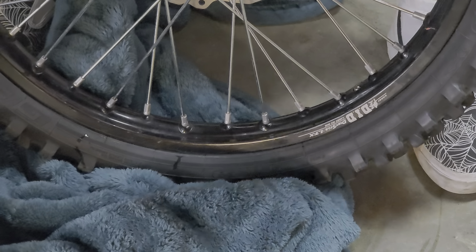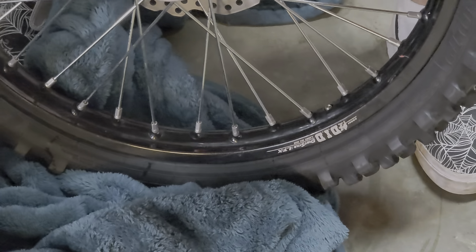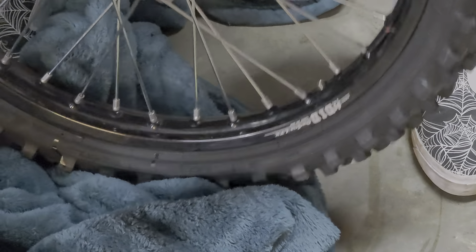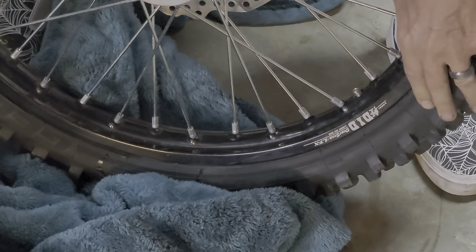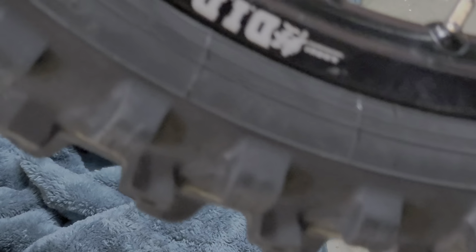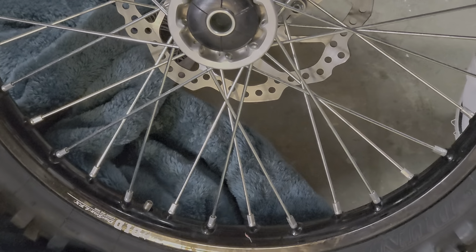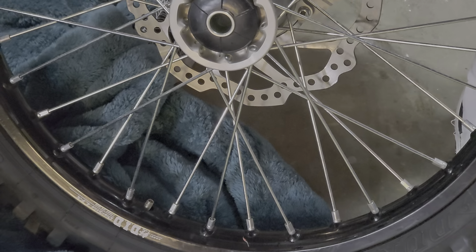So if everything's broken free, you should be able to just work it. Just keep working it around. The rim is actually shifting on the tire, and that's how this happened in the first place. Now it's uprighted. So you just have to take your time. The key is to break the bead of the tire, then just shift it, and that should be all there is to it.